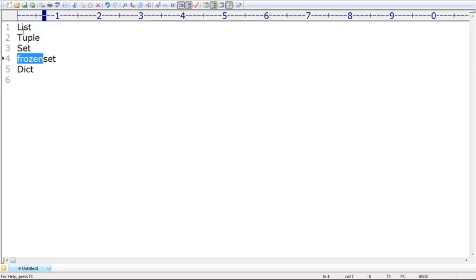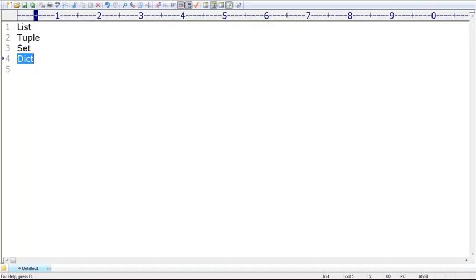Okay, so now observe list, tuple, set. Sir, these are not commonly used, leave that. Sir, list, set, tuple: these are by default meant for representing individual objects. Sir, I want to represent a group of objects as key value pairs. Then what should we go for? A dictionary. Remember that.